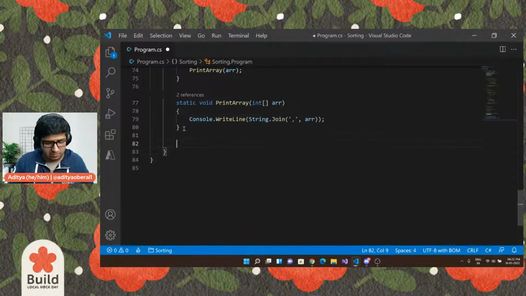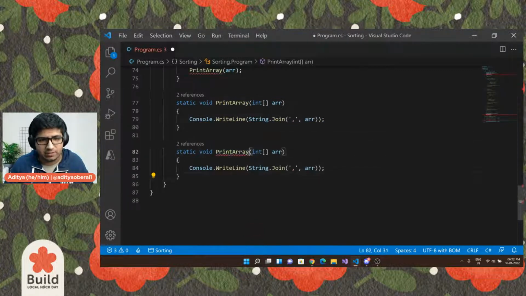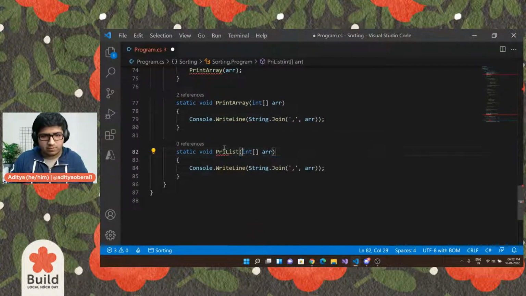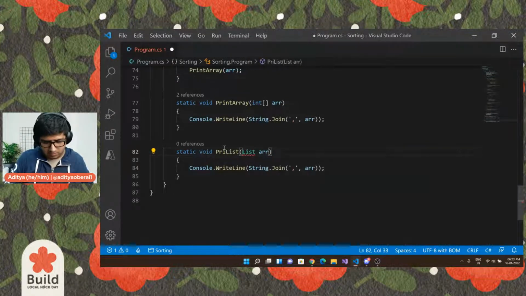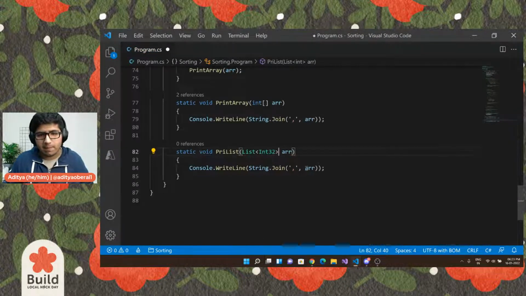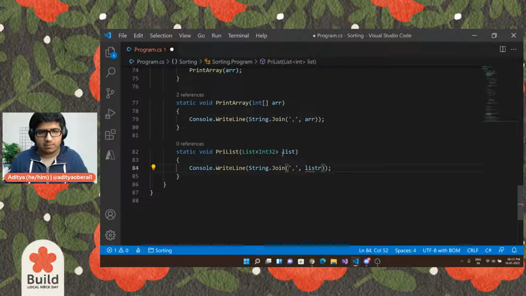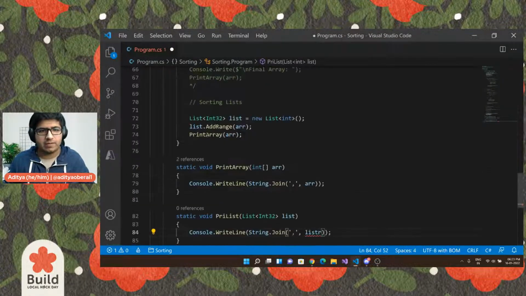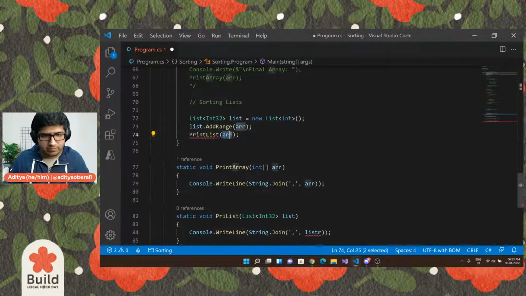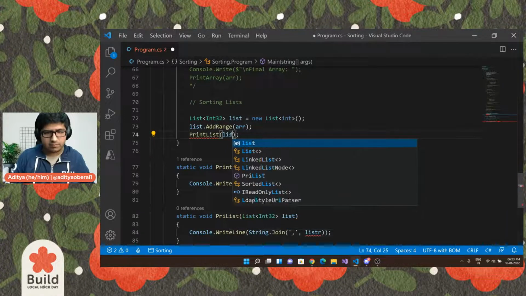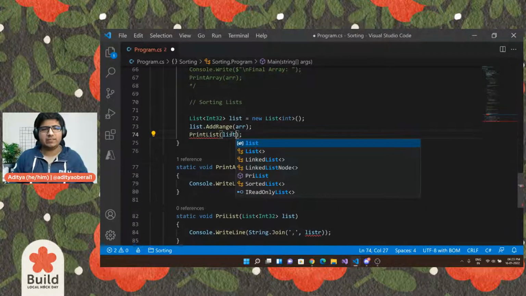So I'm gonna add that function here for us. Let me just see if we're able to print the list, and if we're actually getting the right list, that is.